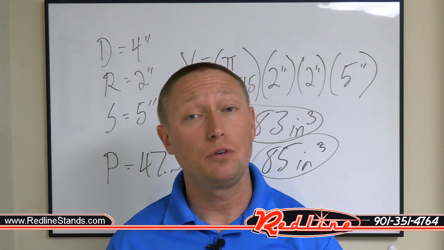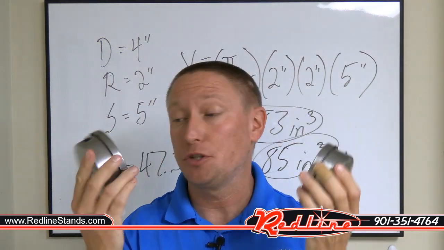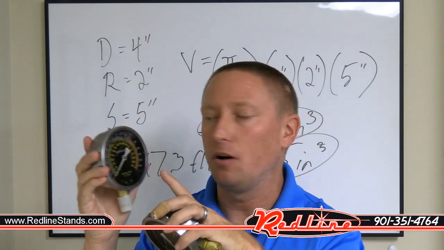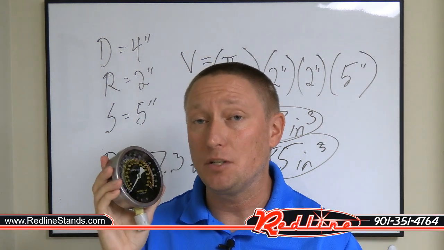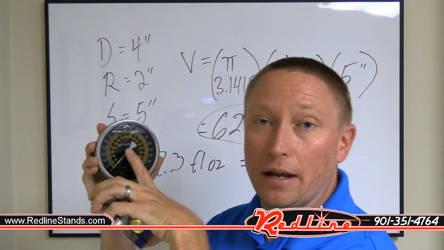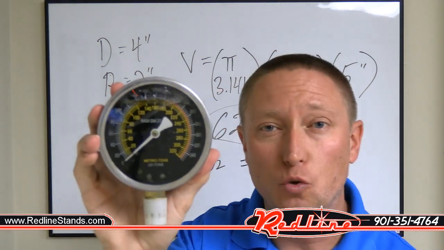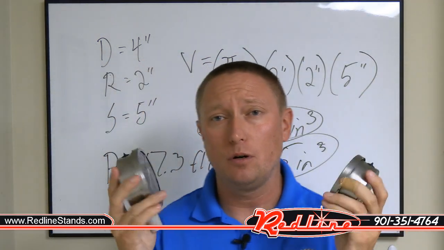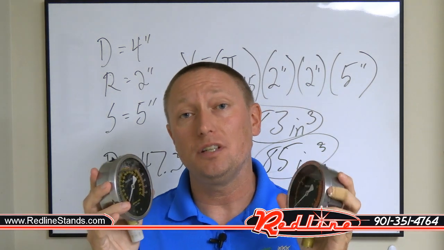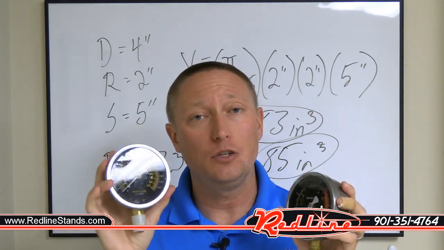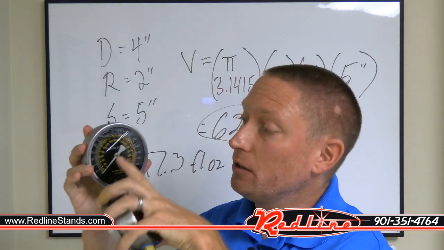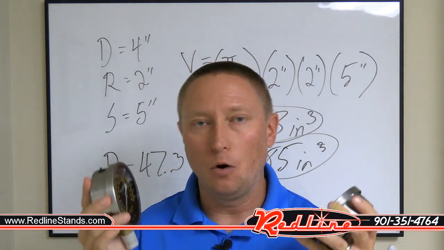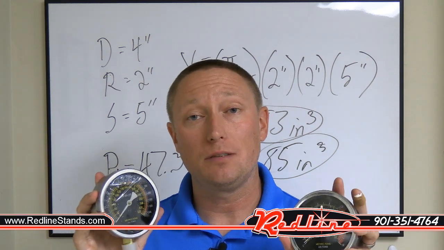Something I want to mention: it's very common that folks come to us to buy hydraulic gauges for their shop press. You need to understand that the graduations on our gauges are calibrated to a specific cylinder size. You can see this one says 'ram diameter' — meaning internal bore diameter — is 220 millimeters, whereas this one says 45. If you put our gauge onto your cylinder, it will not give you an accurate tonnage reading unless you have the proper size cylinder that matches what's shown on the gauge.